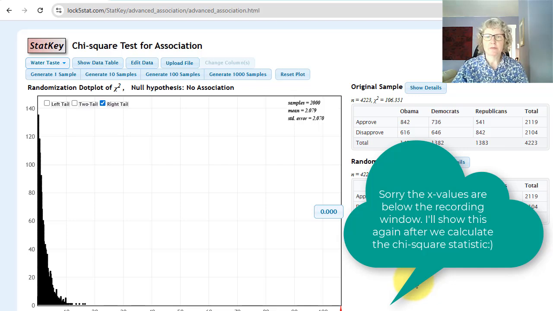Okay, and you can see that's practically 0, okay? So these do appear to be quite different, as you might have expected, just because of the difference between the Democrats and Republicans in the time of Obama, which has really just even grown larger since that time. Okay, so if we just did Obama and Democrats, that might be more similar, but between those two and Republicans, quite a bit of difference, okay? In fact, if you're curious, test just Obama and Democrats and see if there's an association there. That would be an interesting test to do.